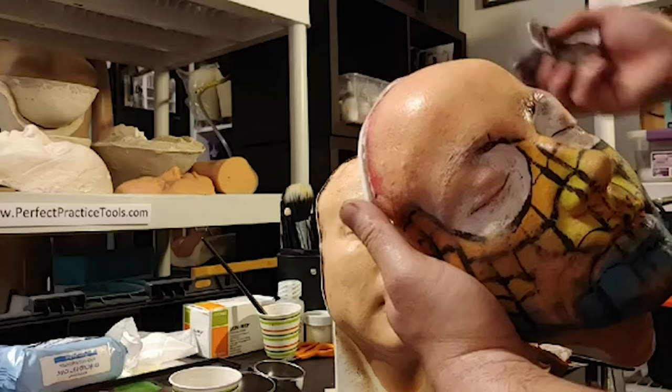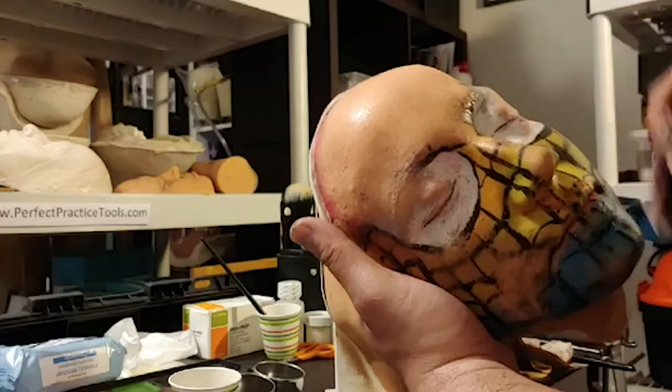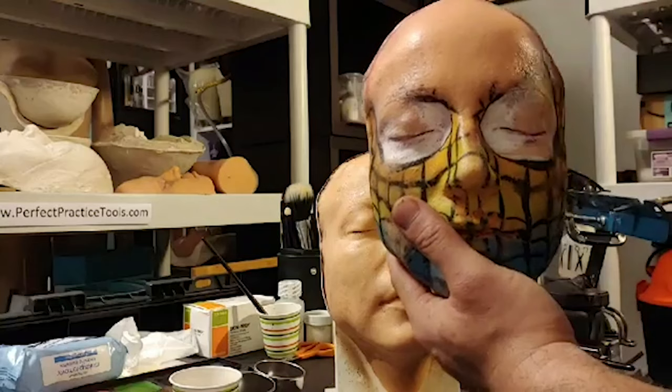If you have your kids, that's great. Eventually, we've all noticed they're like, I don't want mom to paint me anymore. I don't want her to try this on me. My back is tired. I'm going to go play video games, watch TV, hang out with my friends. This allows you to keep on practicing without having to rely on somebody else. You have a great idea for a face paint, but you can't find a model? Guess what? You got this.